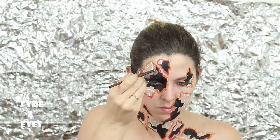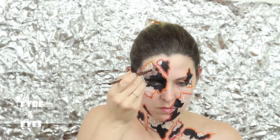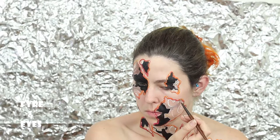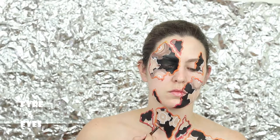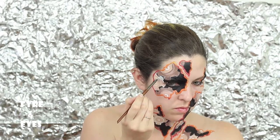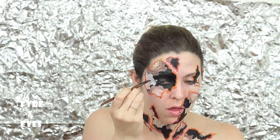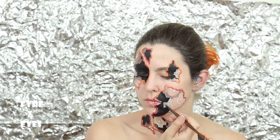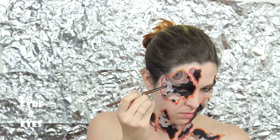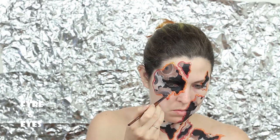I mix some white and brown body paint to get the color of the gears, and then I'll go back over it later with shimmer powder to make it really metallic looking. I also varied the white mixed with brown to white mixed with black, so I have some goldish ones, some grayish ones like silver and metal. I was playing with some very graphic and simple gears, but you could really get in there and make a super detailed look if you wanted and that would be awesome.